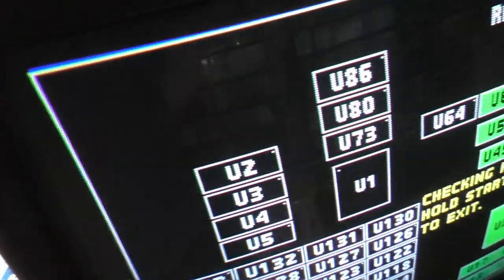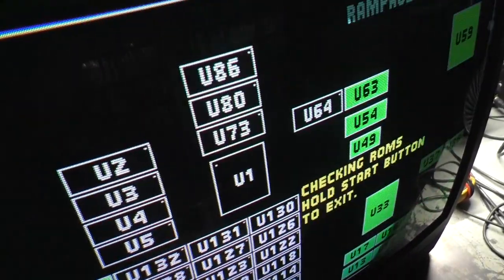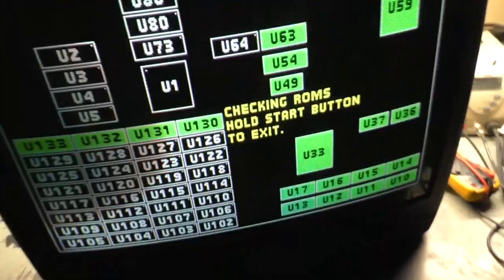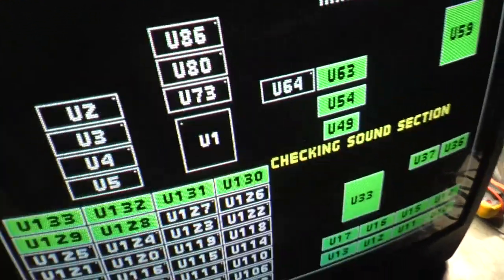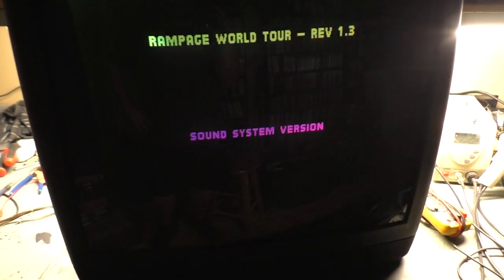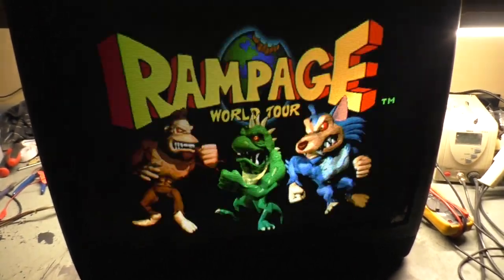If I turn it off again and disconnect the 60-in-1, and I have a Rampage World Tour, we'll plug the Rampage World Tour in. There we go. And let's turn it on. I have to turn the contrast back up. Contrast back up right there. Brightness up roughly there. H position roughly there. Skip past this. It looks fantastic when you get it all set properly.